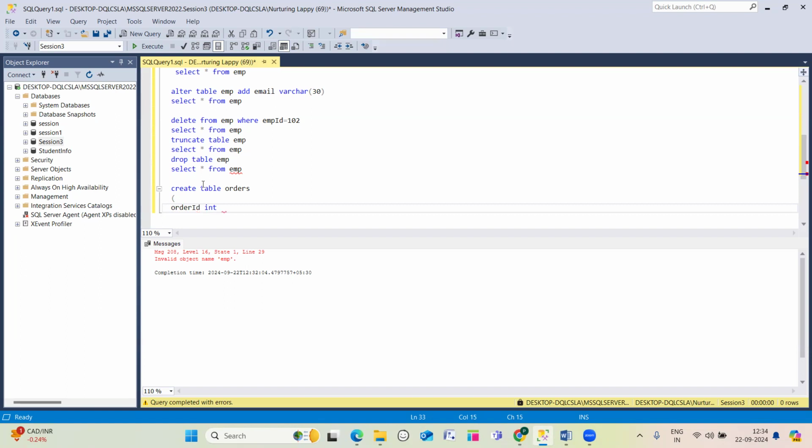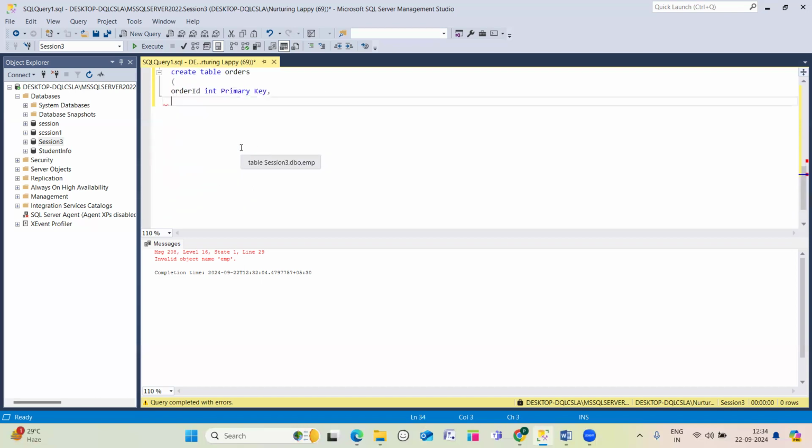Definitely we give some value, right? That's the reason I'm taking a primary key here. And in each table I create only one primary key, because that is a rule. That is a syntax only.